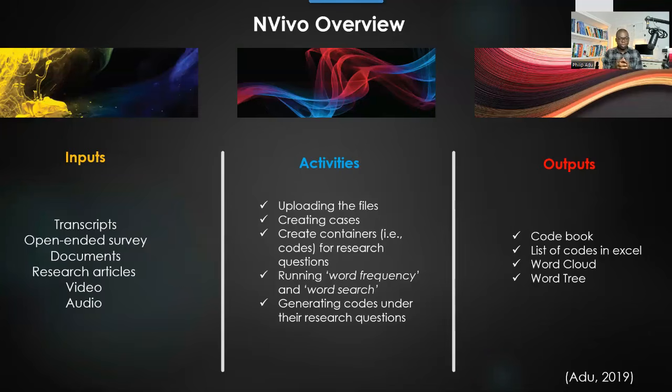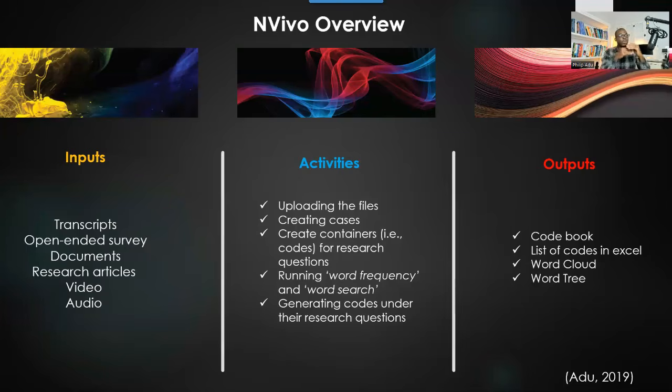And you also create containers for the research questions. Why do you have to create containers for the research questions? You want to develop codes and put them under their respective research questions. As you are going through the data, let's say you have about 3 research questions, right? And you're going through the data and you identify significant information and you develop a code. You have to put it under their respective research questions. So having a code or a parent code or a container that you can put codes under will be important. It helps with the organization of the codes so that when you move on to the next stage where you want to categorize, you know the kinds of codes that are under each of the research questions that you have.